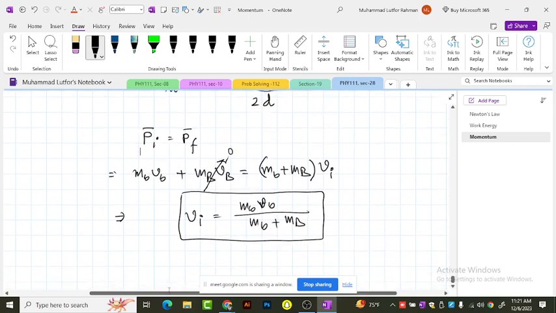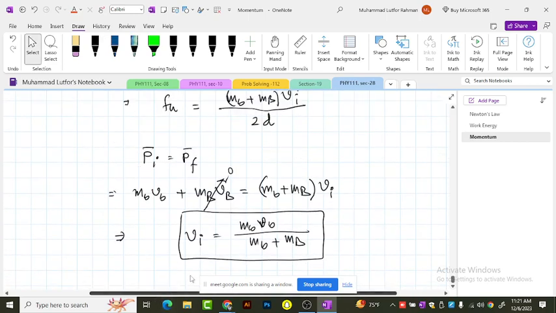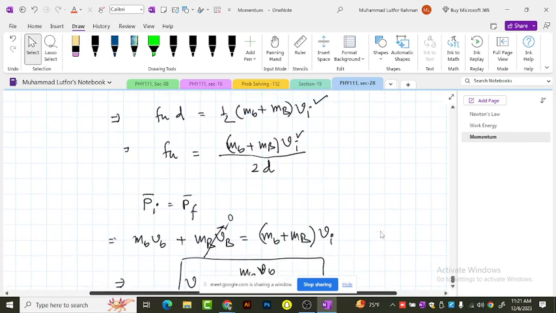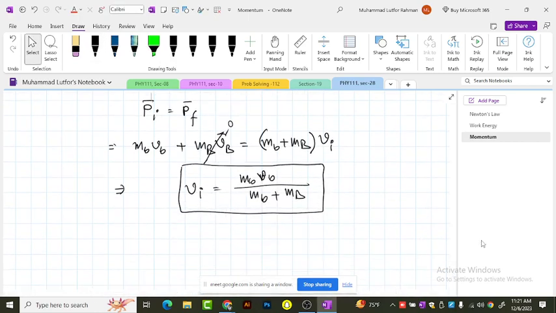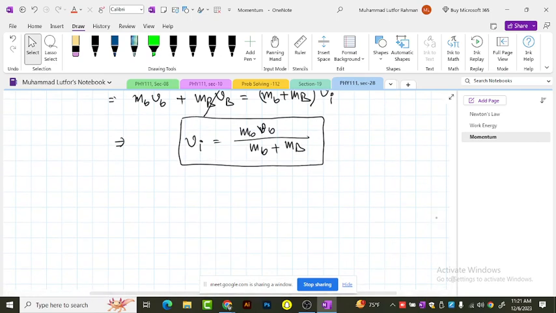And if you can find the velocity after the impact, you can plug it into this equation to find the frictional force. And not only that, if you know the frictional force, then you will also be able to find the coefficient of kinetic friction, which would be mu k, simply Fk divided by N, right? If you know that from the equation, you will be able to find that part from here.